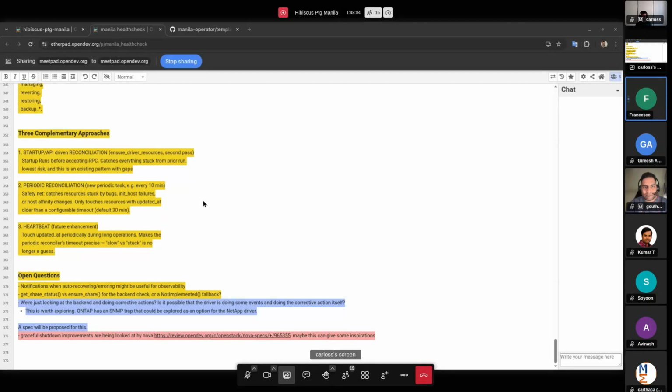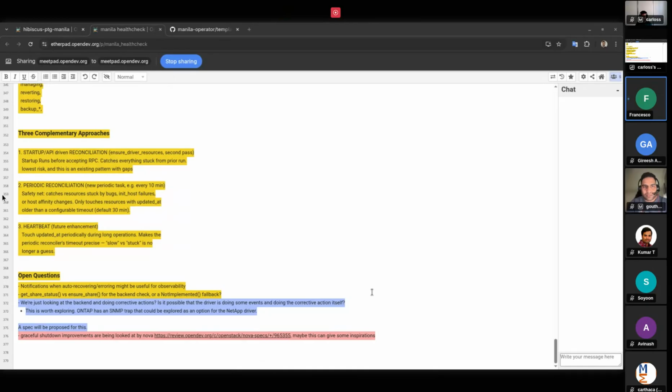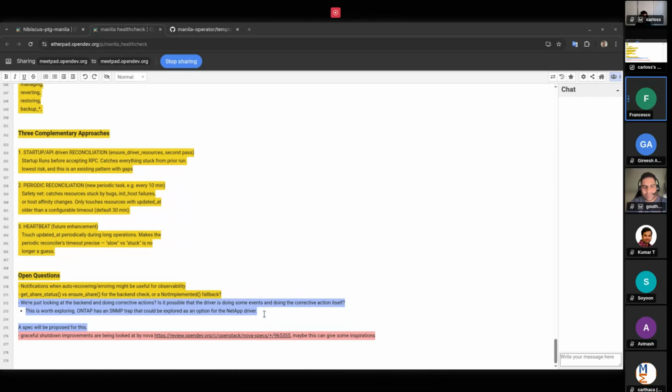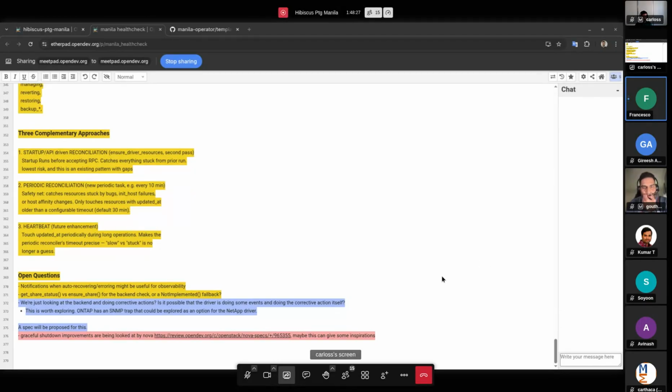You can save some status, stop accepting some work, and do some cleanup before shutting the service down, and then do something similar to what Manila is thinking about during startup. We do the ensure share, for example, some reconciliation, and that's in line with the work done by other groups.